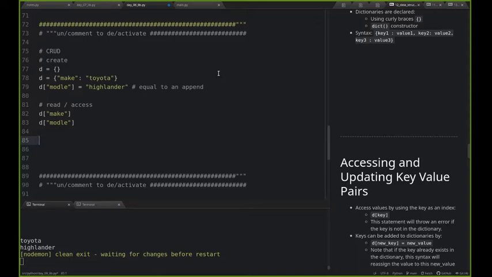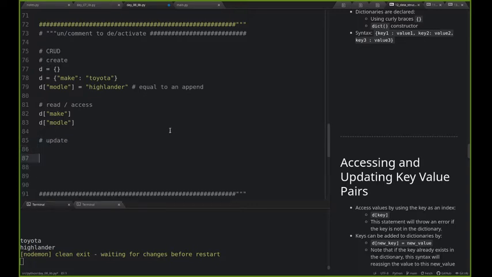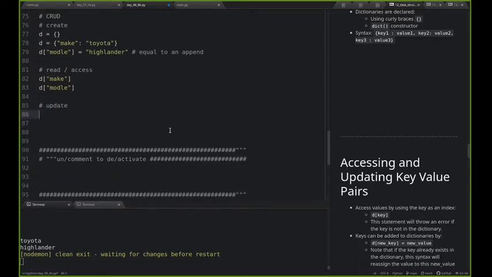Update. Well, we could update the model. And there is actually a dictionary method called update, but I'm not going to get into that right now. You can go read about it if you want. It's kind of like an append, but it's a little confusing.